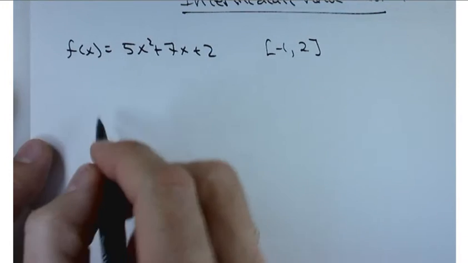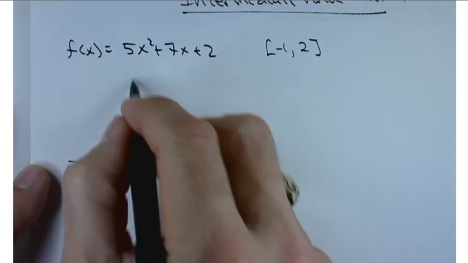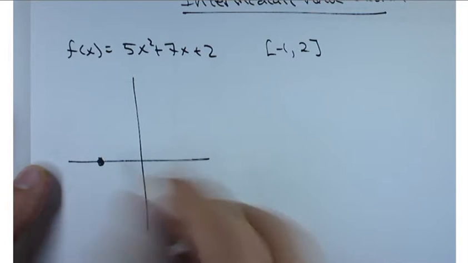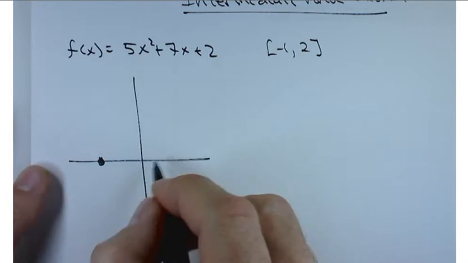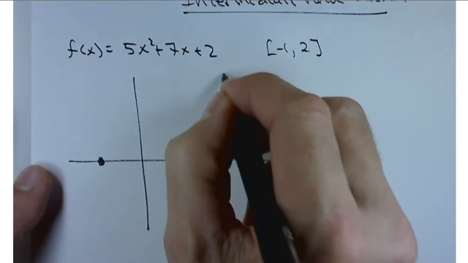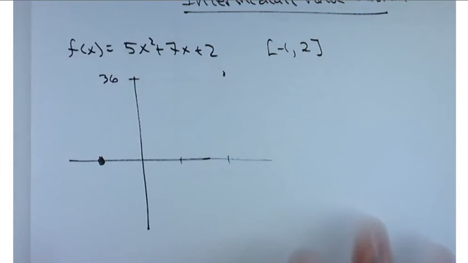Come on. Oh, that's zooming in, sorry. Zoom out. So I'm not sure exactly what the function looks like. It's got to be some kind of parabola. But the function at negative 1 is right here on the x-axis. And when I get over here to 2, the function's way up here at x equals 36.